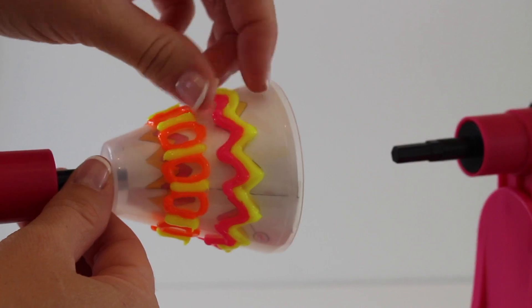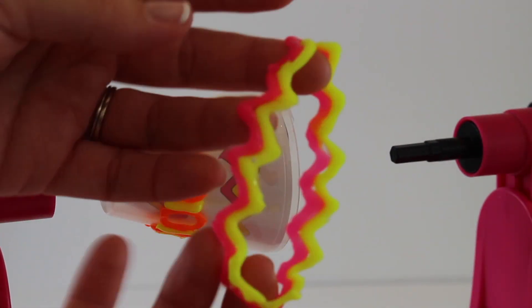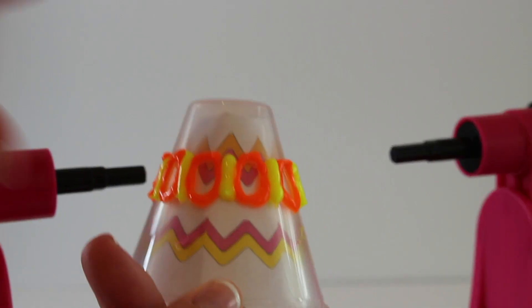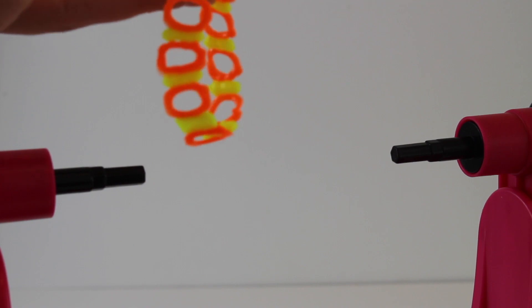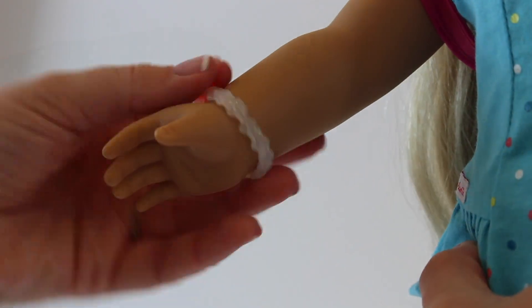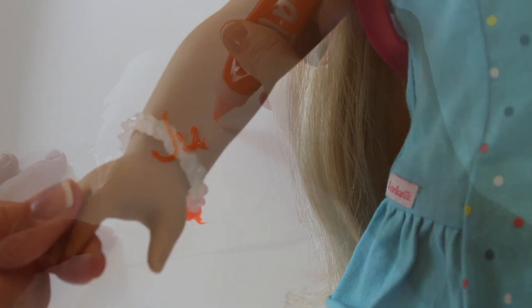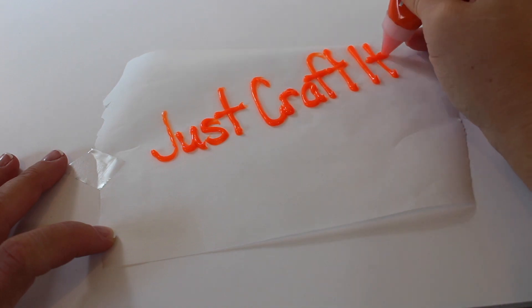This had to dry for five hours and then you can just peel it off. You don't want to stretch it out because it might break, but when you put it on you just roll it over your wrist. If anything breaks, it's easy to fix — just use your gel and it acts like a glue. This is perfect for American Girl fans because you can make doll-size jewelry: earrings, necklaces, and bracelets in a smaller size. Look at this cute little bracelet! This would be such a fun activity at a slumber party — crafting all night!